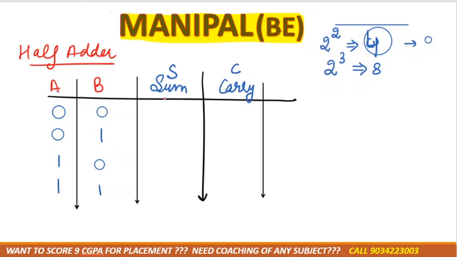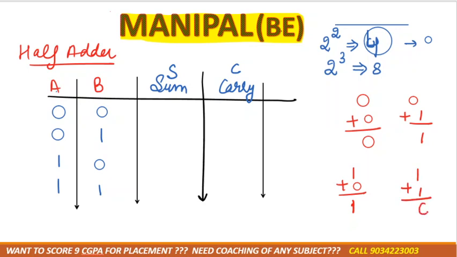Right? So how much is the sum? As you know, 0 plus 0 is how much? Obviously 0. 0 plus 1 is how much? 1. 1 plus 0 is how much? Tell me. 1, right? But 1 plus 1 is how much in digital terms? It will be 0, but there is a 1 carry over there. Got it? So this one is different from maths. You have to remember this. 1 plus 1 is always 0 and 1 is the carry.